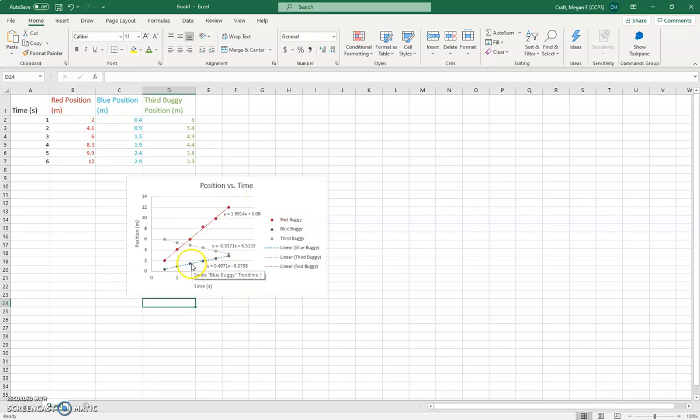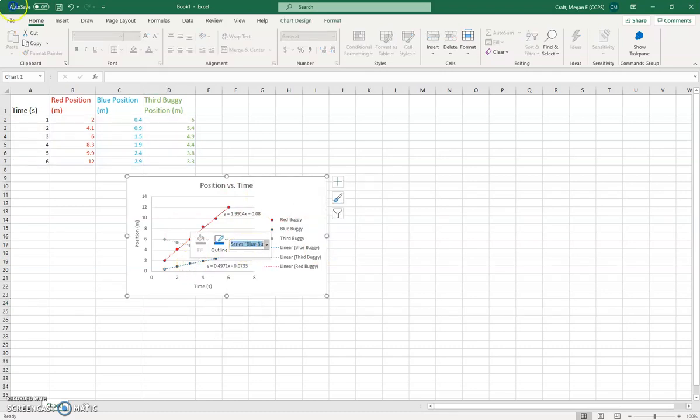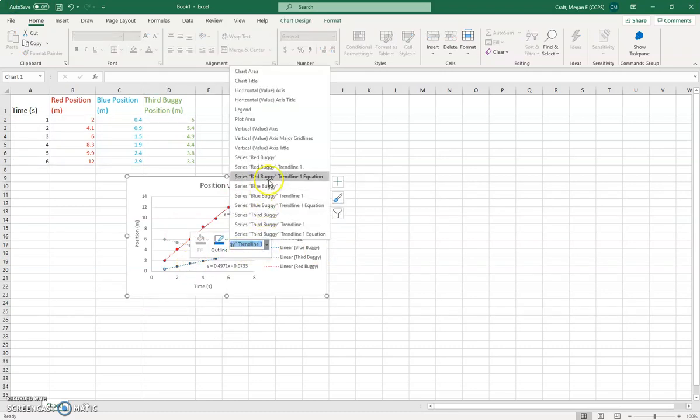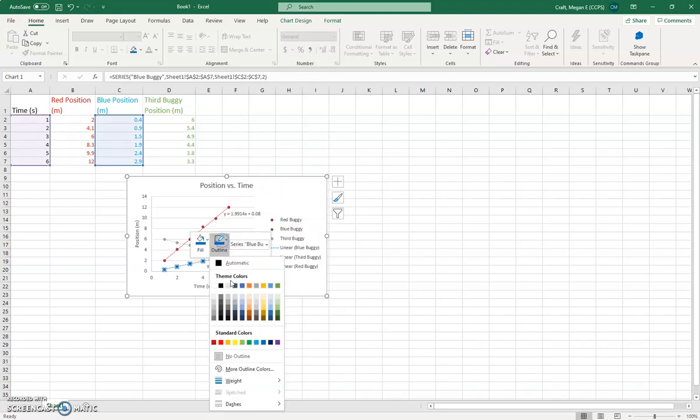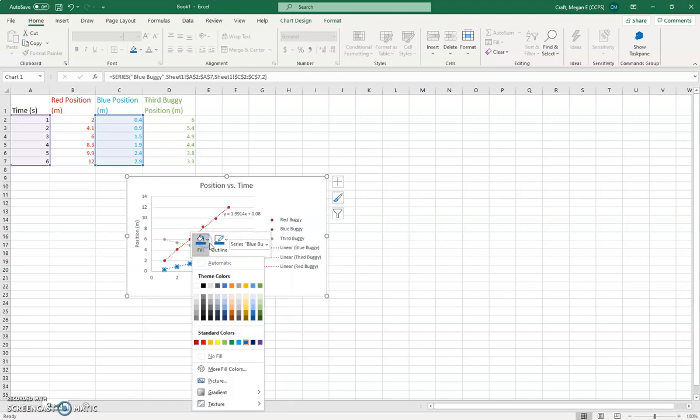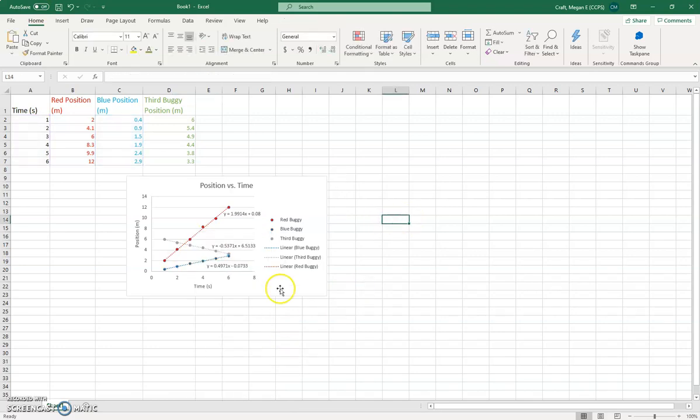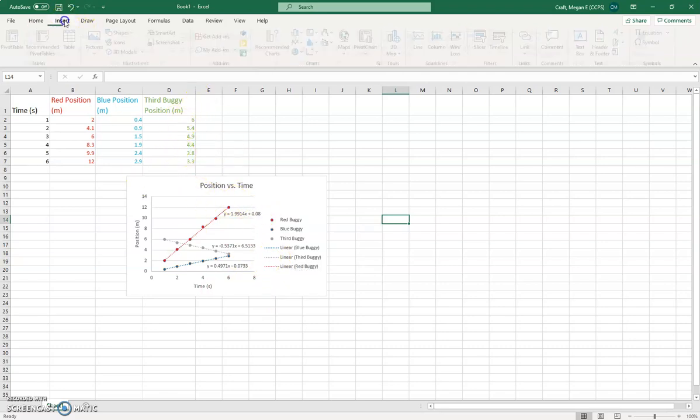Right. It still has an orange outline, which is kind of annoying. I'm not sure why it does that. It says blue, so I guess that's just how it's going to be. Oh well, we'll leave it at that for now. Here's our graph. Now what we need to do is rewrite these equations so that they are physics equations.